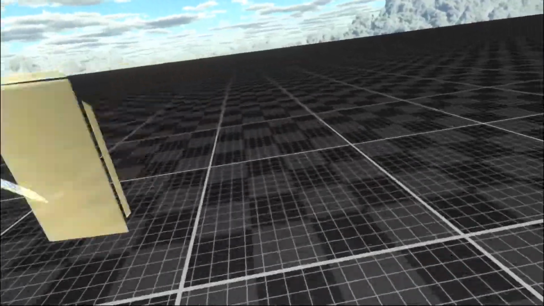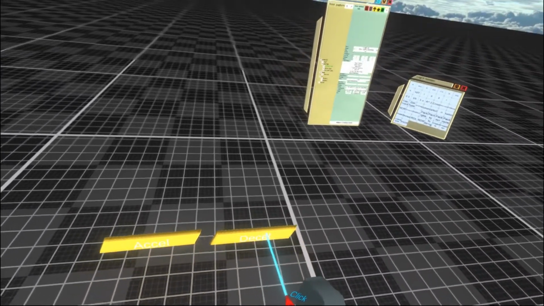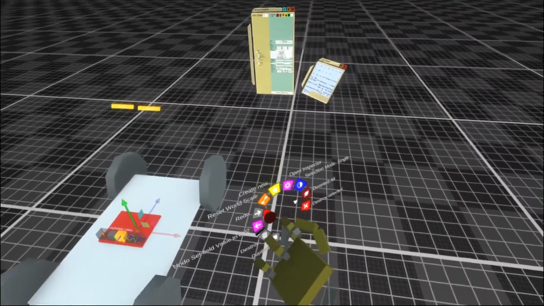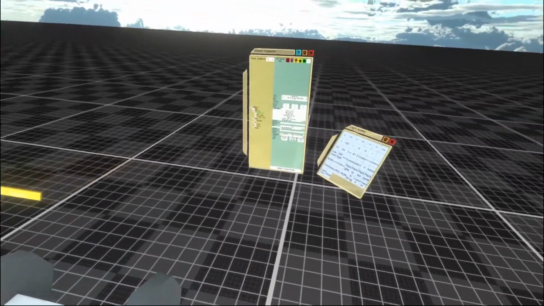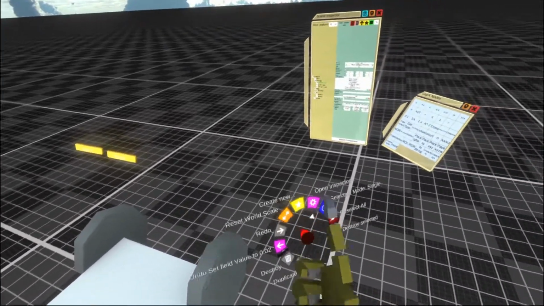I'm probably getting carried away for a simple example, but I'm going to add one more thing to this. I want something that displays the current velocity.